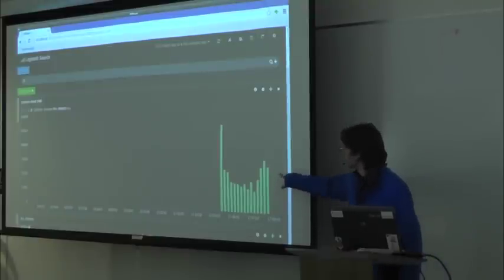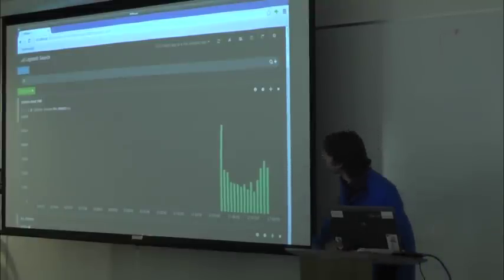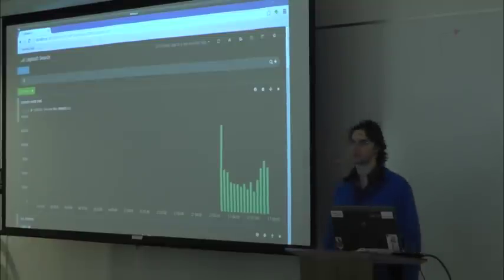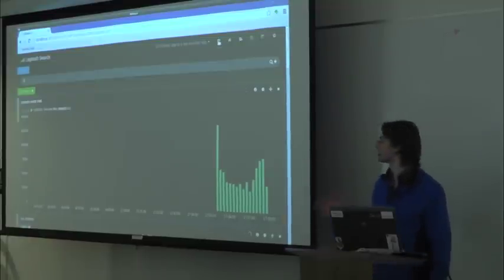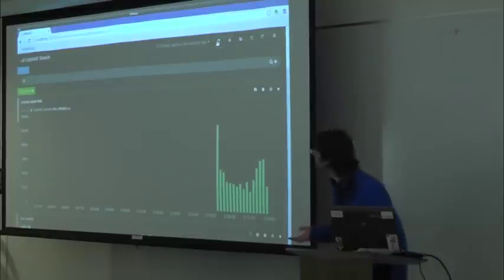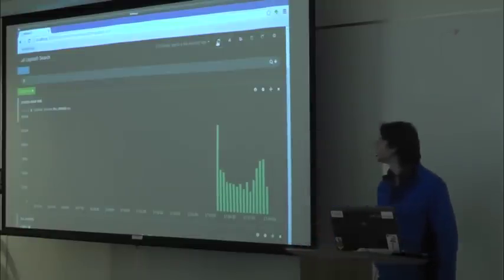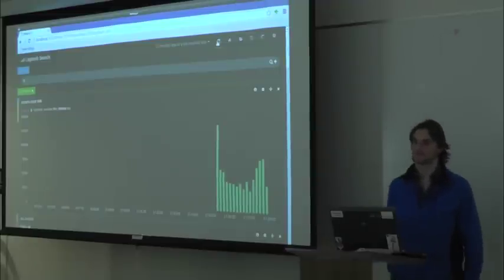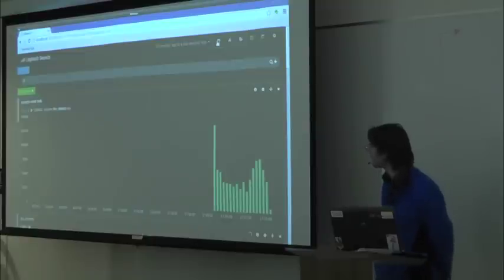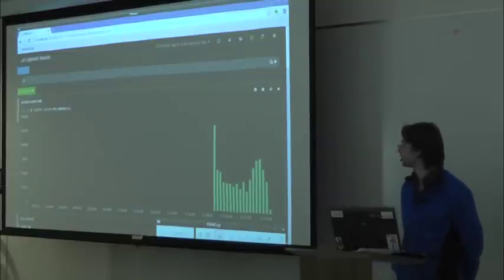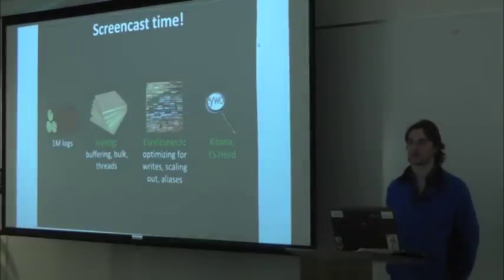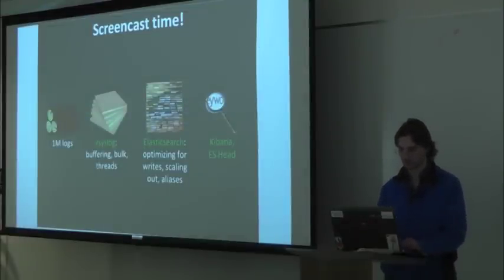So you can see now that the indexing rate rises to probably about 6,000 or 7,000 messages per second. So there's like a 50, 60% increase, maybe even more. Anyway, it's pretty significant. Just going to let it. Oh no. Yeah. So this basically got the whole million logs indexed right there.